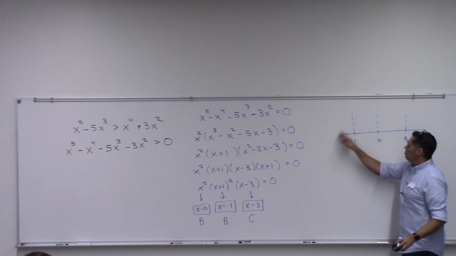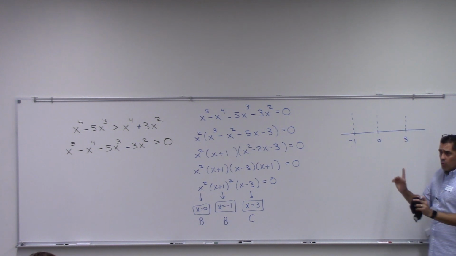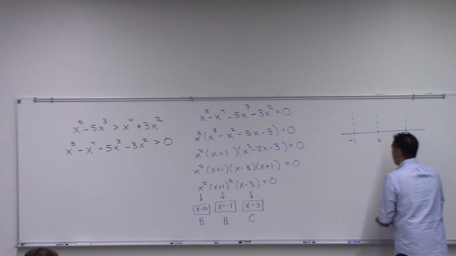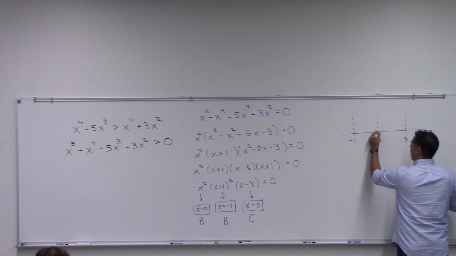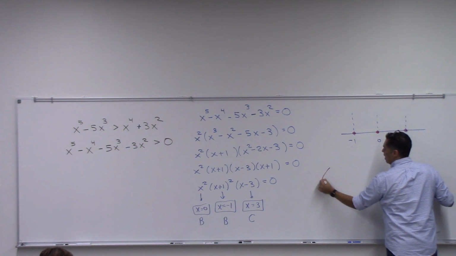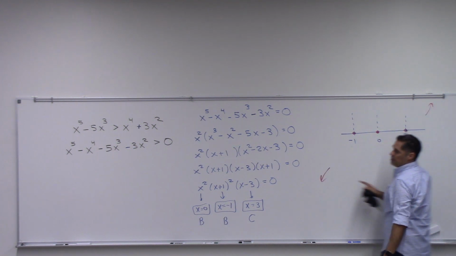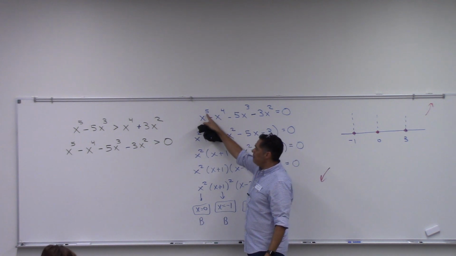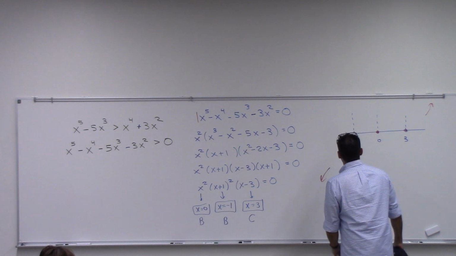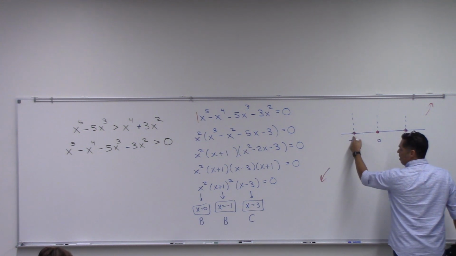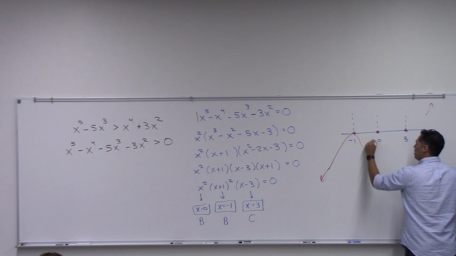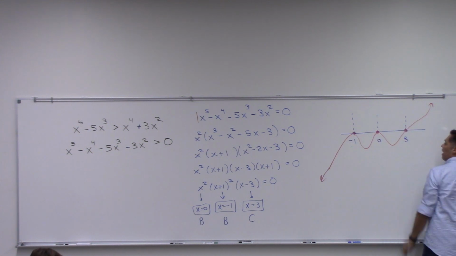So like I said, you could do test points at this point, right? You could do test points. Or let's just use what we know about the graph. I'll do the graph in a different color, in red. If I were to just use that information, I know I've got these x-intercepts, right? I know the left side goes down and the right side goes up. I know that because the degree of the polynomial was 5, right? And the leading coefficient was 1. So I know it does this. And then I've got to bounce off here and bounce off here and cross here. So it goes up, it bounces, bounces, crosses like that.